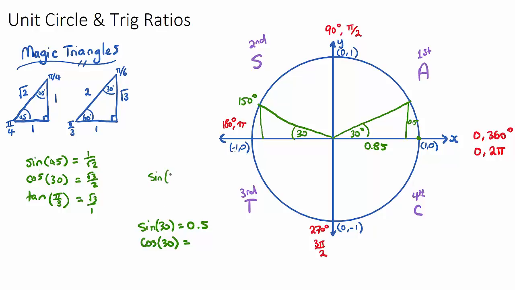But if I did sine of 210, which is down here, notice that I will have the same value of the height 0.5, but now it's negative because it's going down. So sine of 210 is negative a half or negative 0.5. And sine of this one here would be 30 down, so 330. This would be the same height but it would be negative again, so sine of 330 would be negative 0.5. You can do this for cos, cos being the width, and tan for all of our key angles.